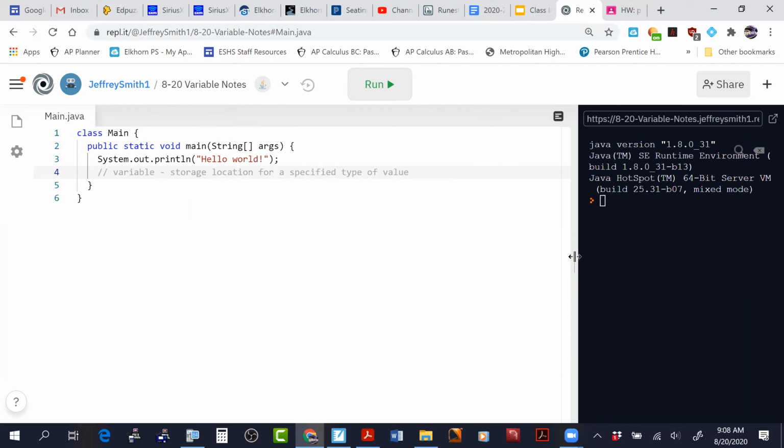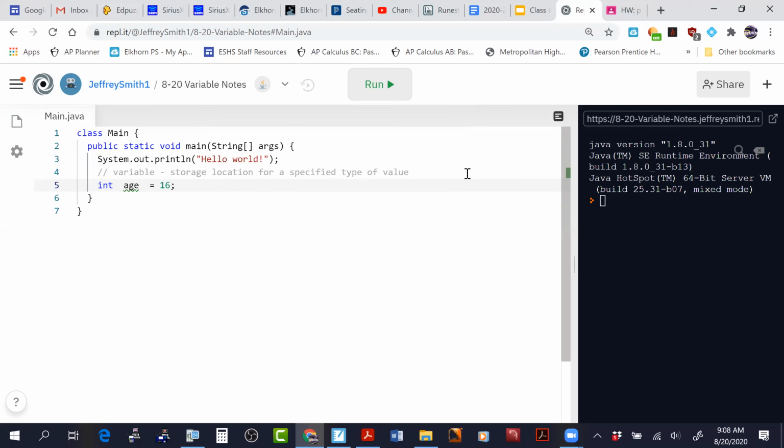Variables hold values, and in Java, not only do you have to say what the variable name is, but you have to tell it what type it is. So one of the types that we have are integers. And to say an integer, you just do int for now. And maybe we do age and equals maybe 16. So your age is 16.